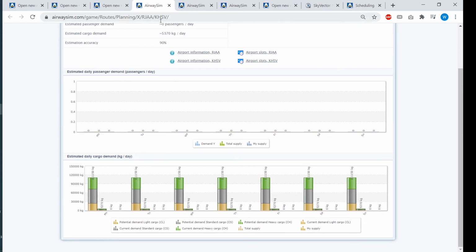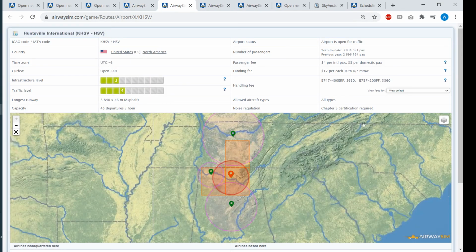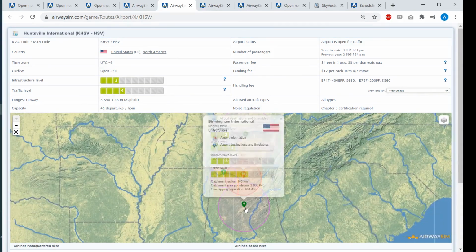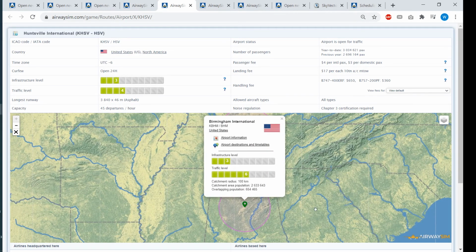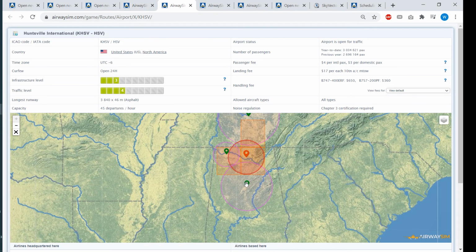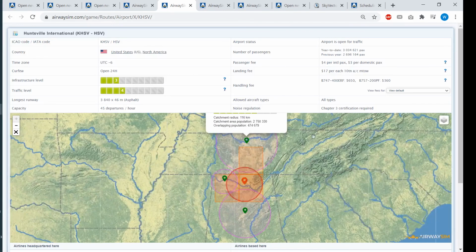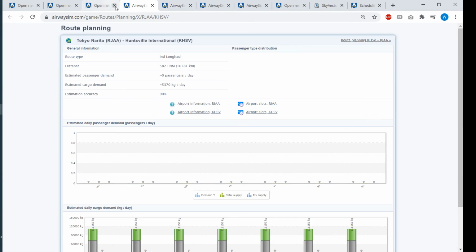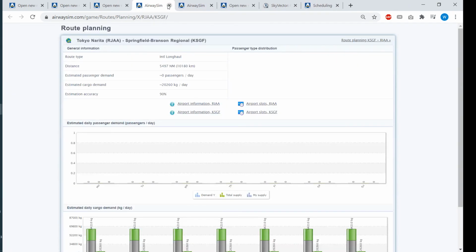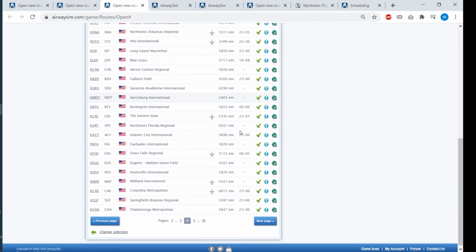No flights. Where's this? Huntsville. Nashville has a 400,000 overlap, so Birmingham is the rest. Wait, why is there a spare demand? I should have Birmingham. I have Birmingham and Nashville covered. I guess there's a little bit of population left, and that's where this bar comes from. I don't really want to move demand away from places I already fly, so that's a no. Oh, Springfield. Oh, Springfield, you angel.